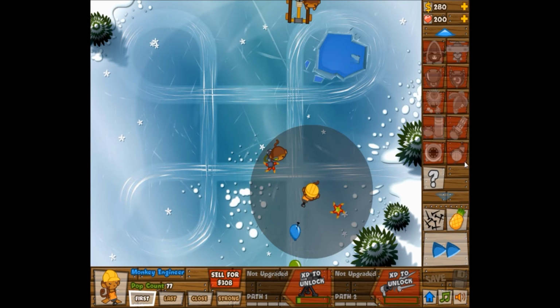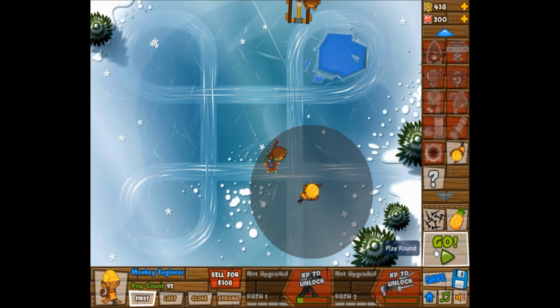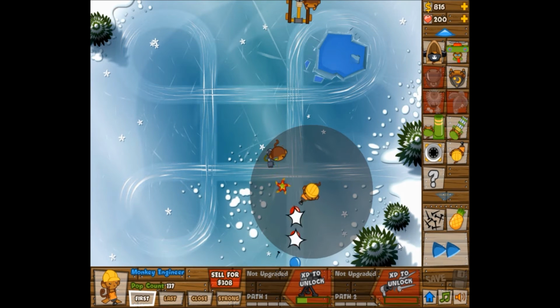But the nail, now let's see what he says. Good at building stuff, the engineer shoots balloons with a powerful nail gun and has many useful upgrades that create traps, sentries, and other enhancements. In case you don't know, he's based off the character the engineer in the game Team Fortress 2, I think it's called? Yeah. And the character in Team Fortress 2 kind of looks like that, except, you know, he's not a monkey.